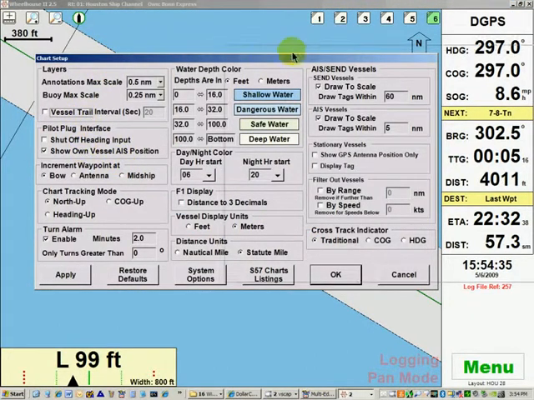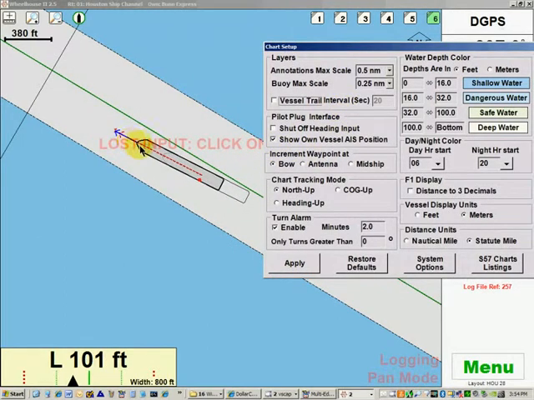Now you could shut off the heading if you wanted to. So here's the blue vector, the blue arrow for the heading. If we click on this box here, Apply, it goes away. The reason you might want to do that is if you had a misbehaved heading coming out of the AIS transponder, and if you used Alt-H to correct it, but it wouldn't correct because it wasn't a steady state problem with the heading, then you might want to just turn it off. Because generally when you're underway, course over ground is much better than heading if the heading's misbehaved. And then, let's put the heading back on, Apply.